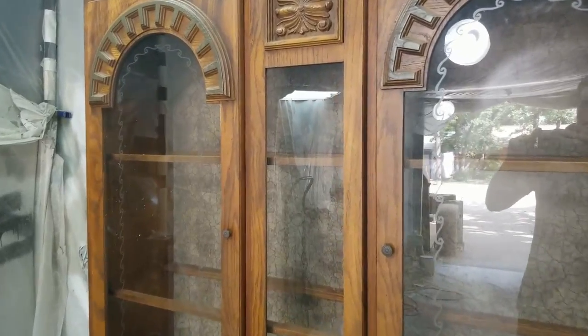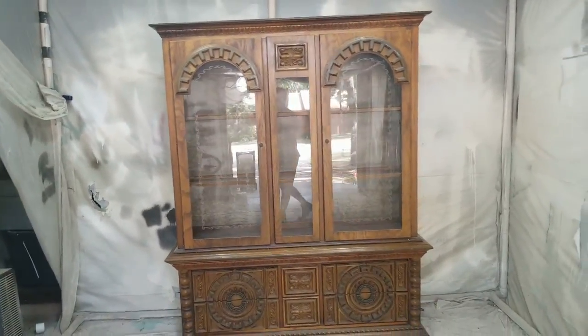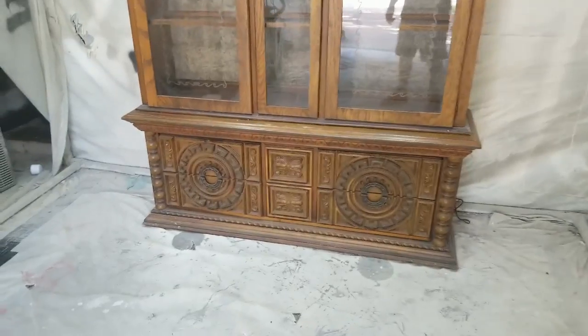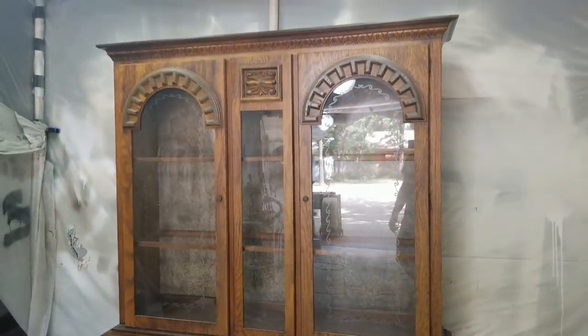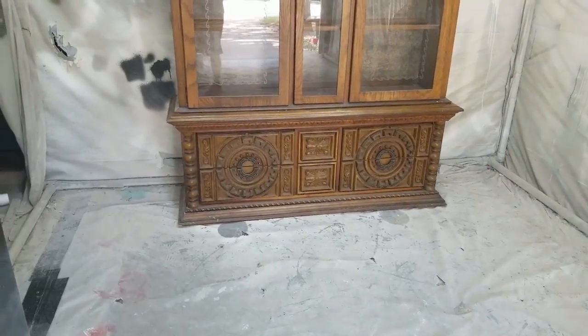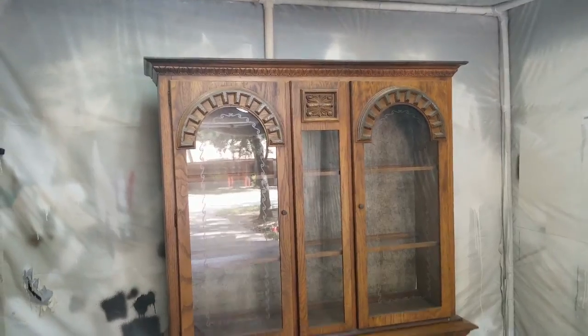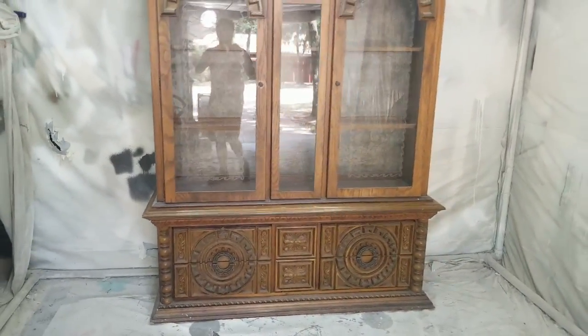I was thinking about doing the inside white, but I'm just not sure if I want to tackle that or not. We'll just see. The first thing I'm gonna do is take the doors off of the base and the top and get everything clean and get ready to be prepped. Sand it with some 220 grit sandpaper, and probably not gonna prime it unless I find bleeds, and then I'll be able to paint it. So hopefully this will be a pretty quick project.